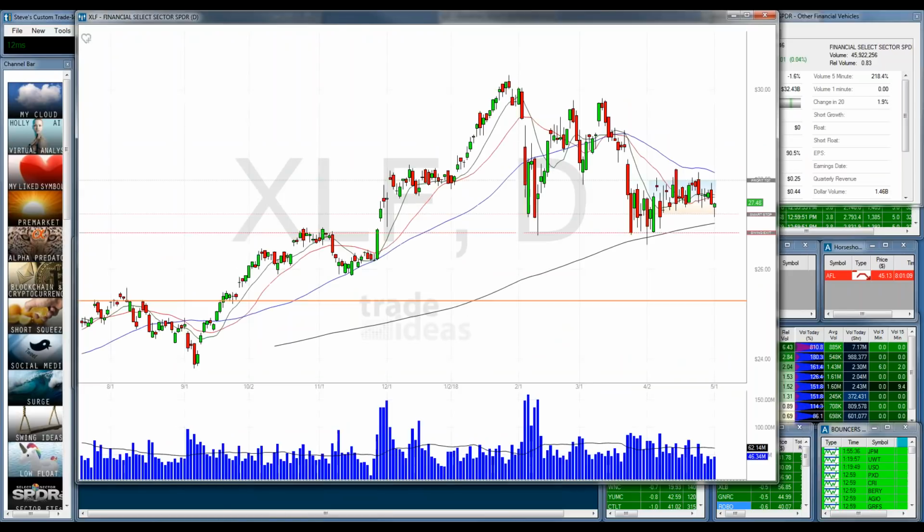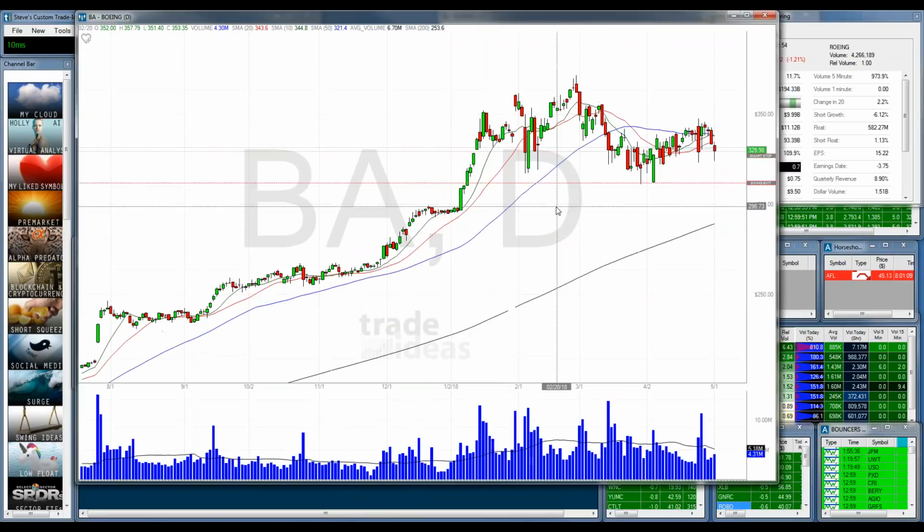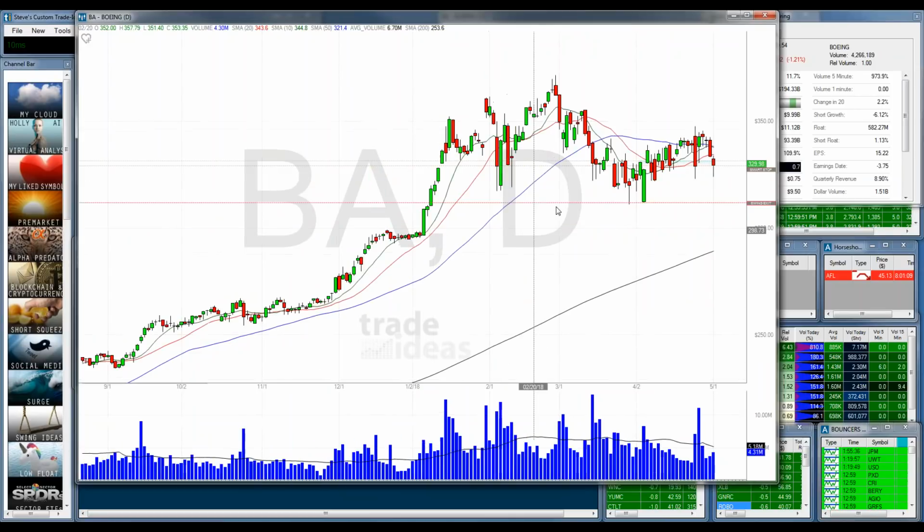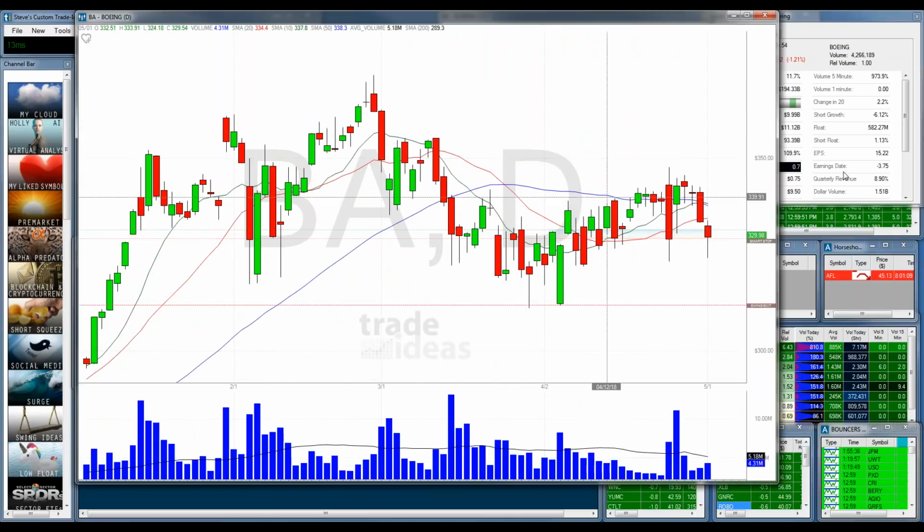XLF looks very similar to what you're seeing. No man's land, yeah. They're kind of in no man's land. I maybe might want to wait for some resolution on the Wedgeville that we're in that we talked about earlier. That was Boeing, excuse me, not Bank of America. What am I talking about, Steve? I'm confusing myself. Boeing is not related to the XLF and the KBEs. I'm so sorry, guys. So let's scrap that. But still, under these moving averages, it's got a little work to do.